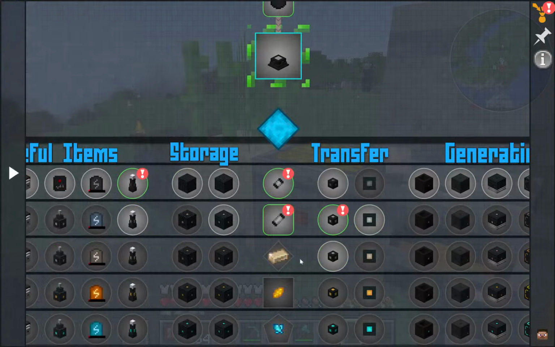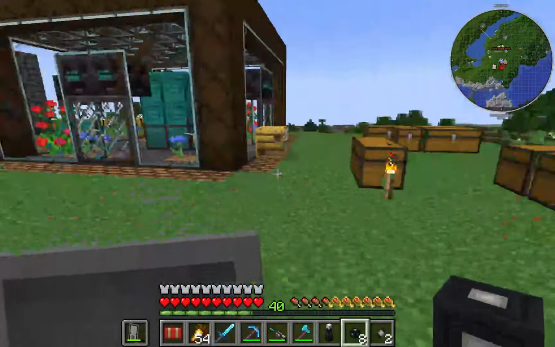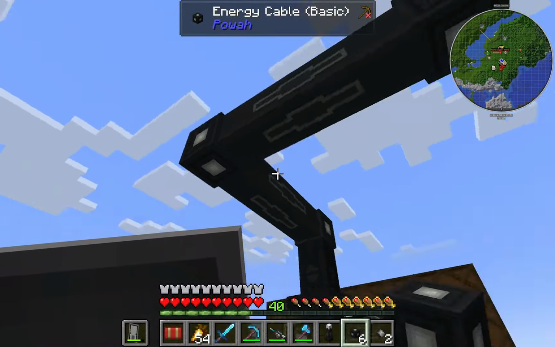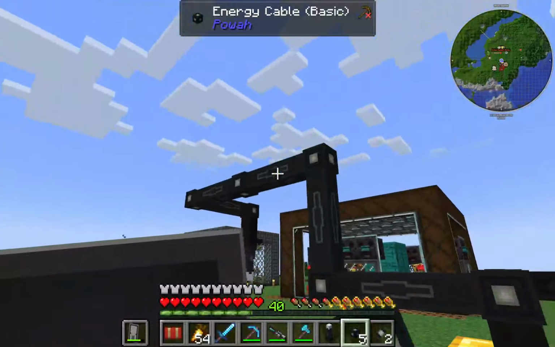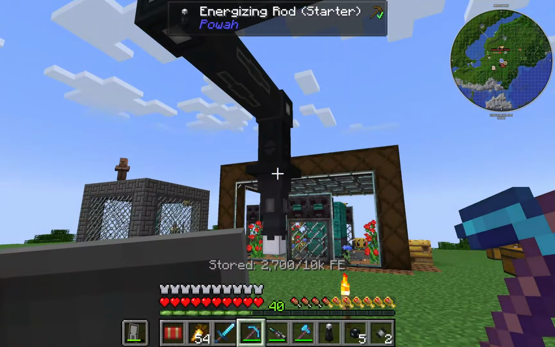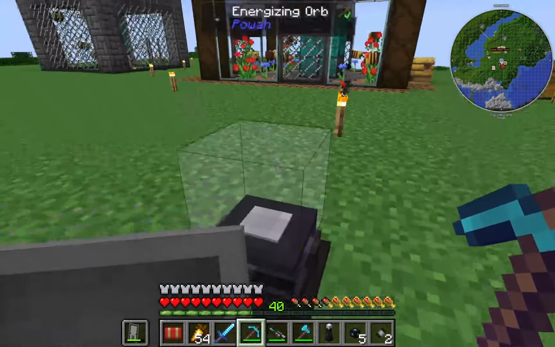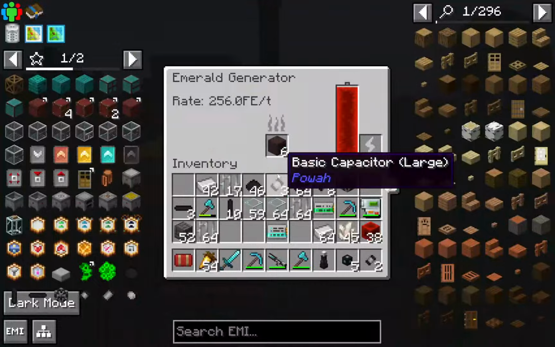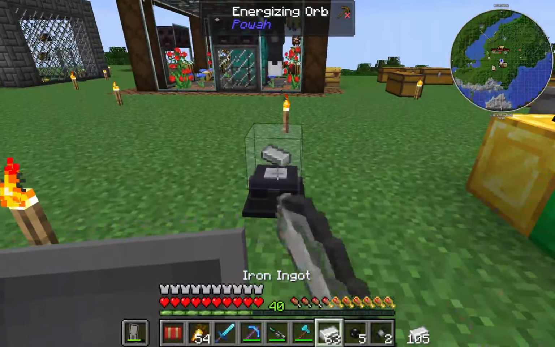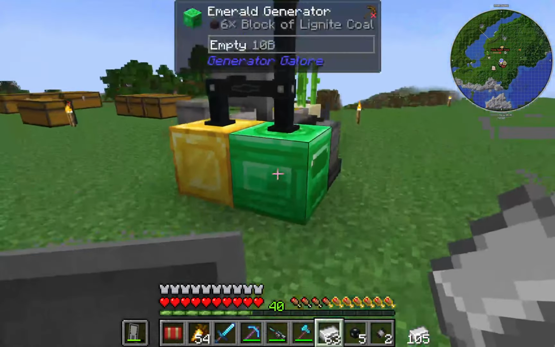Now, what do we got? Powah! Claim all. Now, this one has to go. Get rid of this one here. And then it should say. No, it doesn't. Used to say it had power in it. So if I put an iron cable basic, maybe that power doesn't run it.